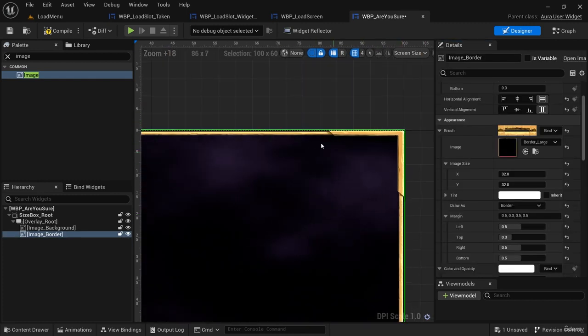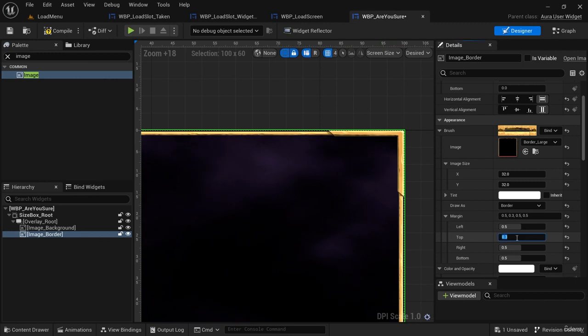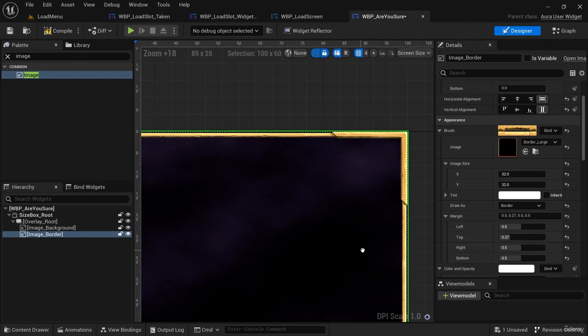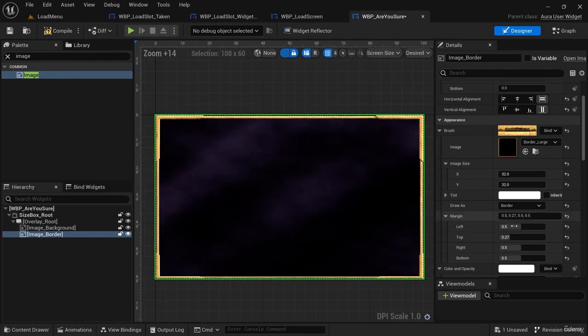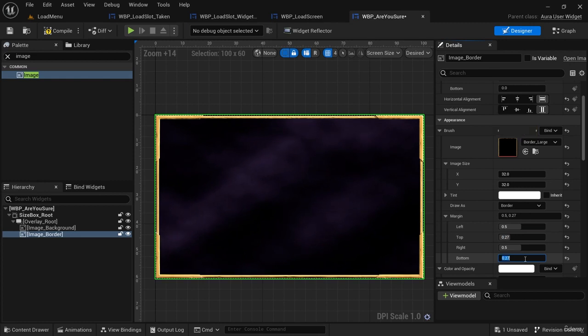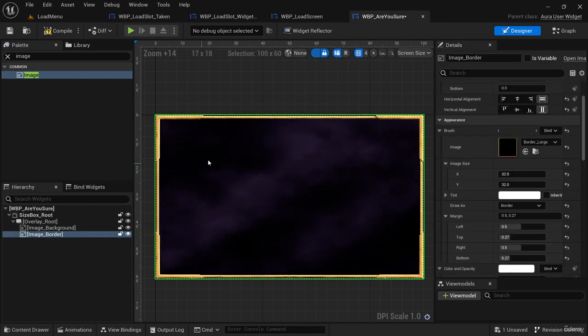It looks sort of almost perfect. 0.27 is probably just about right for this. So I'm going to copy 0.27 and put it on the bottom as well. And now we have a border that looks pretty good.